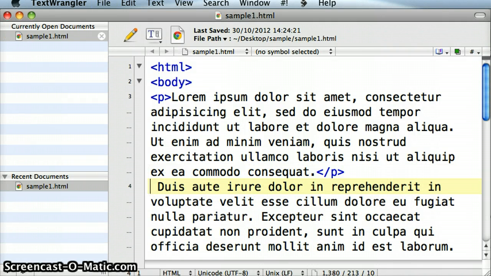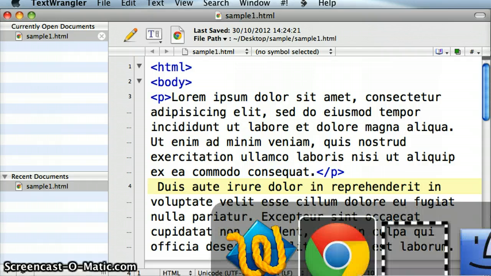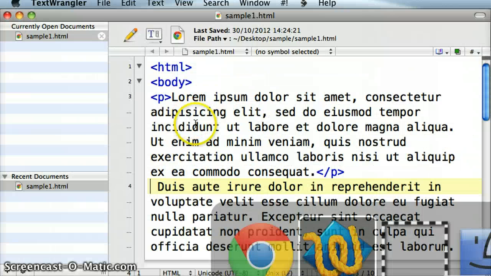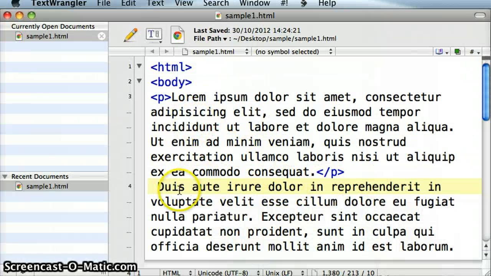And I go Command and Save, and I check it in the browser, and let's go refresh. So I can see here that it's a paragraph. It jumps onto a line that is an empty space and then jumps onto the next line for whatever is the next content that comes after the paragraph. And I can do that a number of times throughout my text.